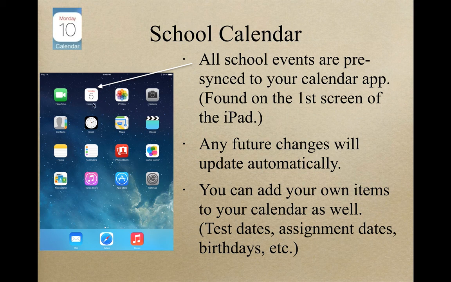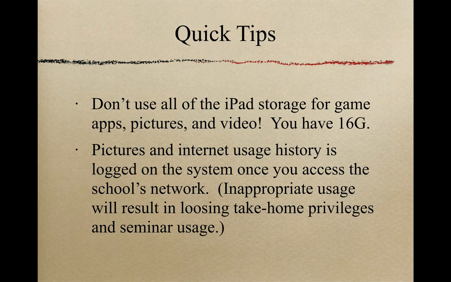Back to the home screen, looking at the school calendar. If you open this up, you should have all of the high school items preloaded on this. And if there are any changes that take place, it will automatically update throughout the course of the year. You can also add items such as test dates, things you want to remember, birth dates. You can use this to add your own items as well.